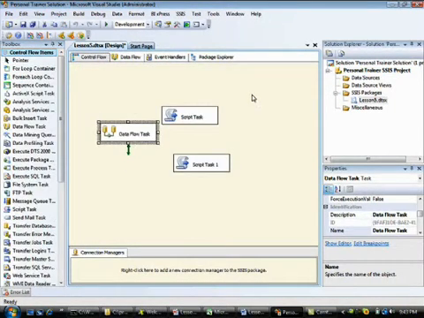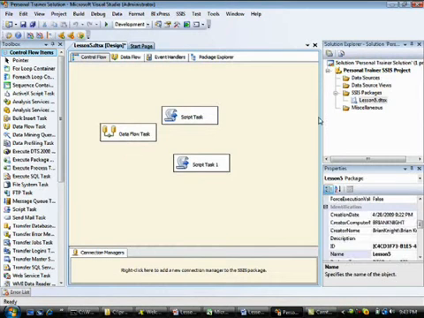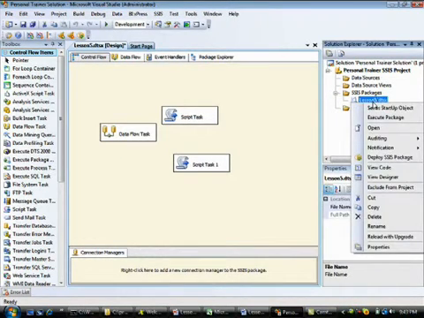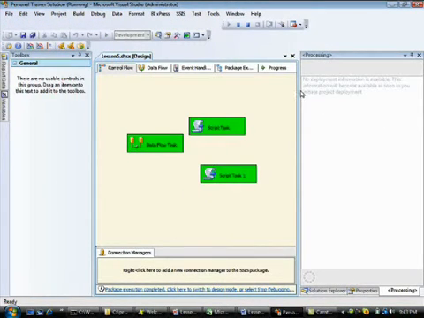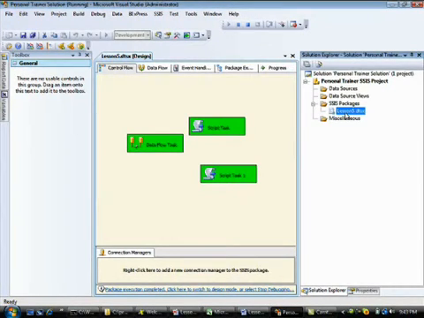Lastly, to execute the package, I have a number of ways of executing it. I can hit the green button up here, which will start debugging, and I recommend that you don't do that. Get in the habit instead of right-clicking on an individual package and selecting Execute Package. This will execute the package in a different mode. When I hit the green button up here, it will execute the whole project or build the entire solution. So if I have things like reporting services projects inside of that, it will deploy those projects as well and execute the package. So execute the package instead through the Solution Explorer on the right.